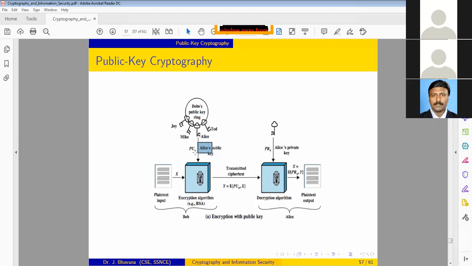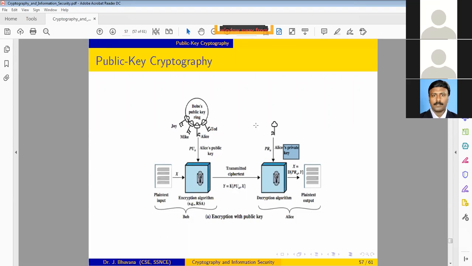Okay, so this is Bob, who is the sender, and the other person, Ali, is the receiver. He knows Ali's public key, he uses it for encryption, sending it to the other end. This particular encrypted message can only be opened by using the same person Ali's key. What is the only unused key that can be used for the decryption? The public key of Ali has been used, so it is Ali himself, who knows his private key, and nobody else knows it. Ali uses the private key and does the decryption to get back the plain text.